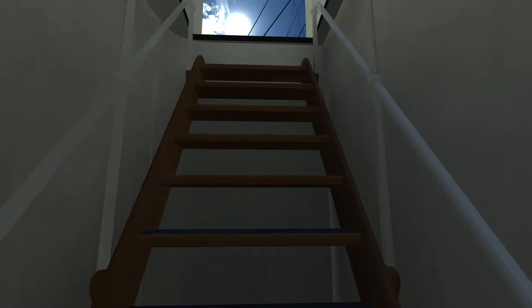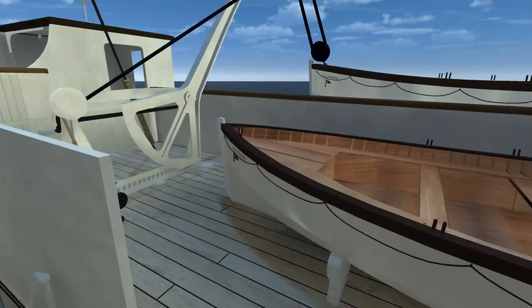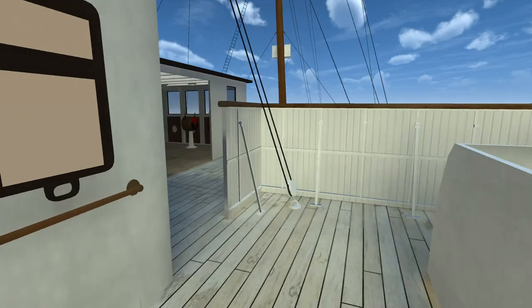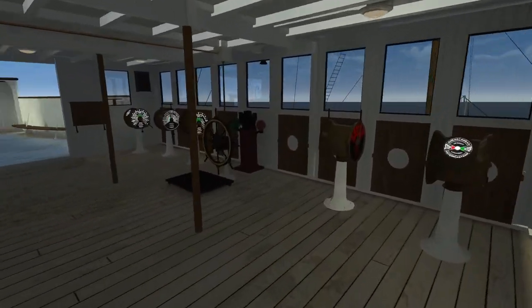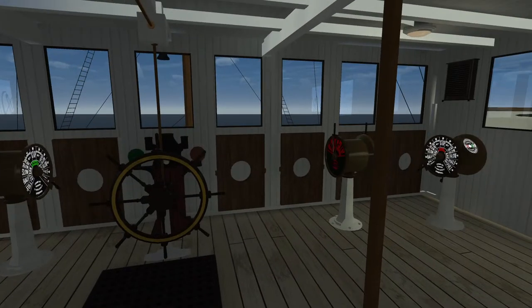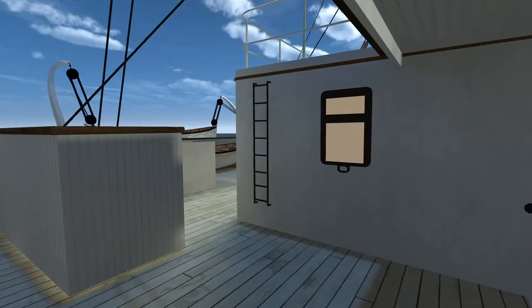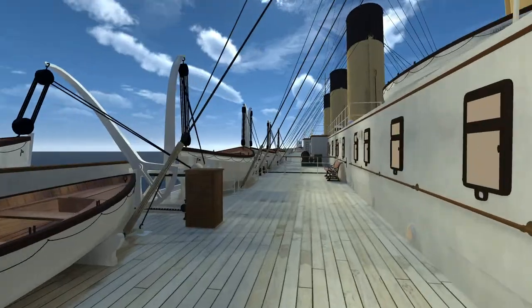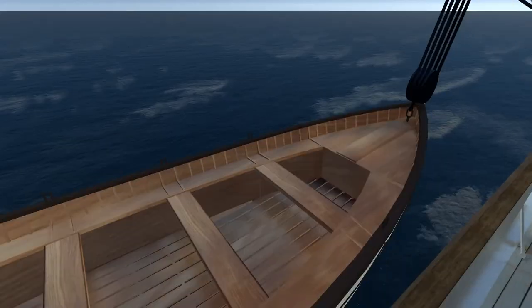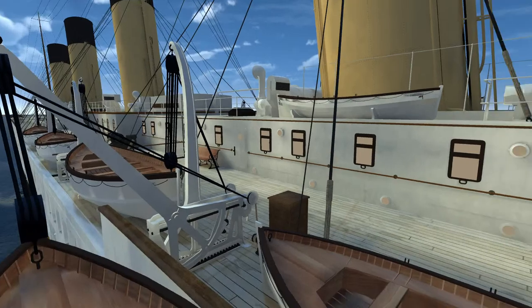Let's go up to the boat deck. You gotta jump. You can't just walk straight up. That's weird. Let's take another look at the bridge real quick. Don't think we can get up here. It's one of the collapsibles.